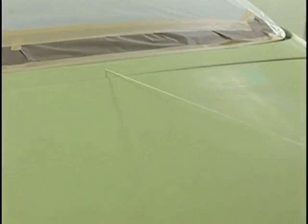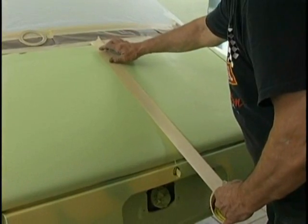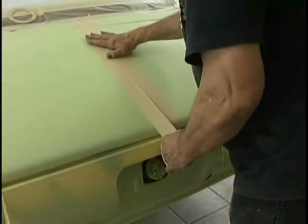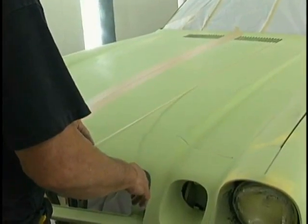We've sanded the whole car, gotten rid of all of our guide coat, and now we're going to begin our layout. The first thing that we have to do is find center, and then using 2-inch tape on either side of center, that's going to be our gap between our layout. Our goal here is to put Yenko style stripes on the hood and the trunk.